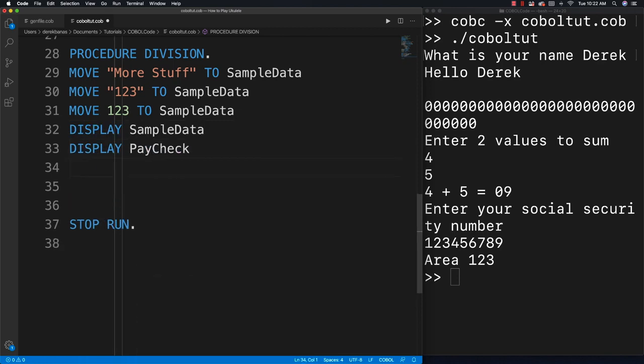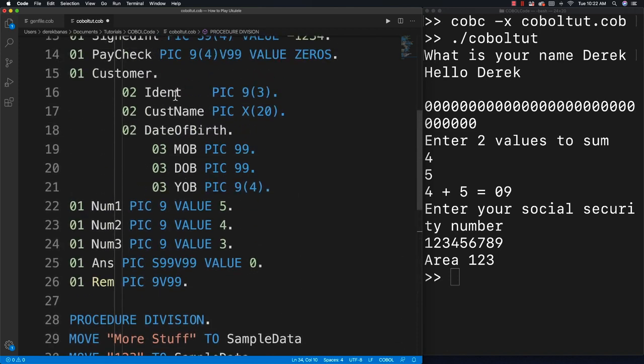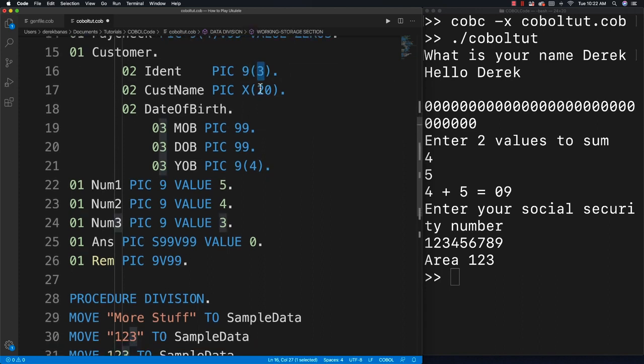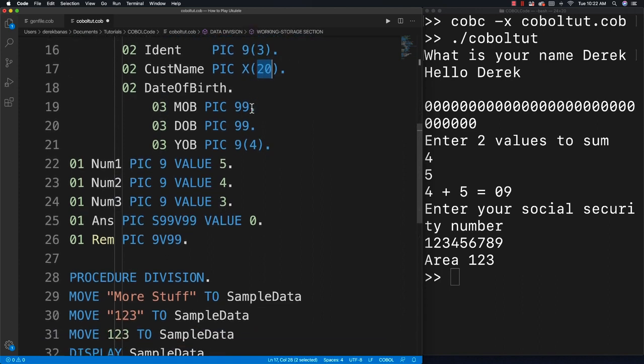And let's also display paycheck. And then let's go and create a customer. So I'm going to say move. And whenever you are entering information into the customer on one line, you have to accommodate all of the spaces. So we have 1, 2, 3. Here's our customer. That's going to be the identification number. And you can see there's 3 spaces. But then for the customer name, we have 20.